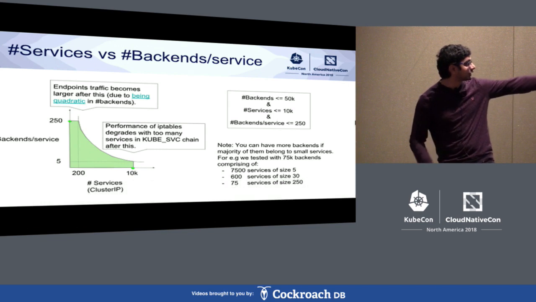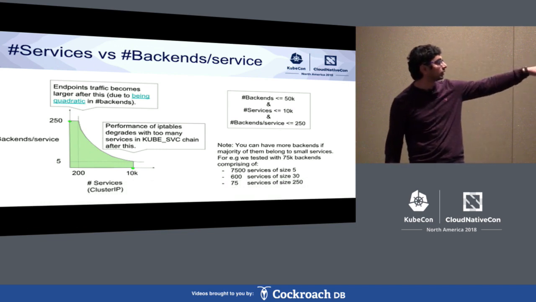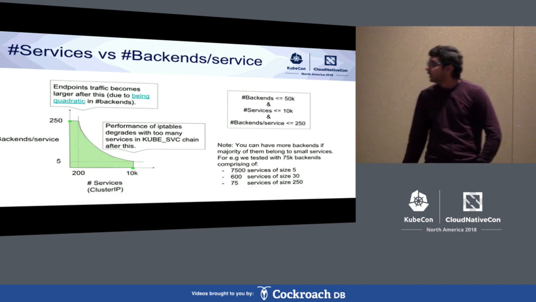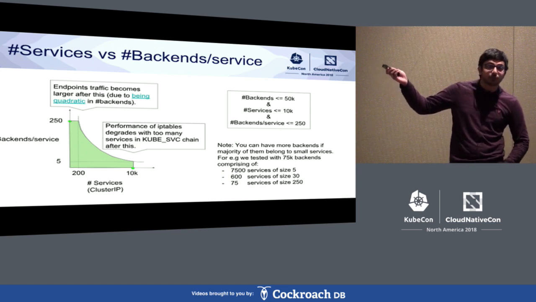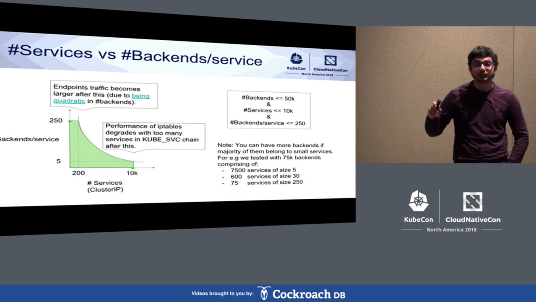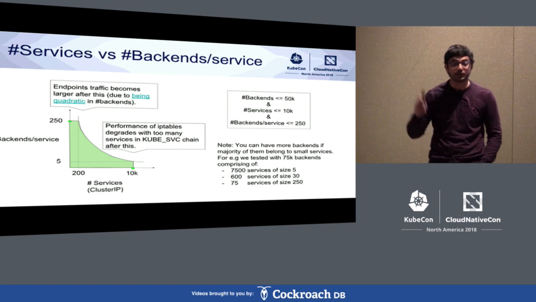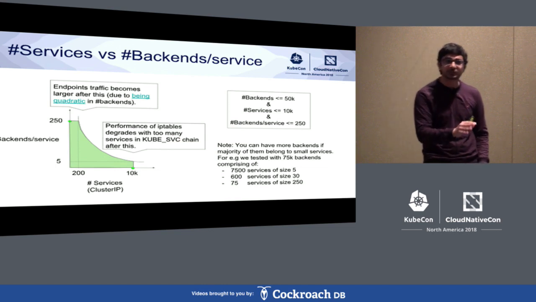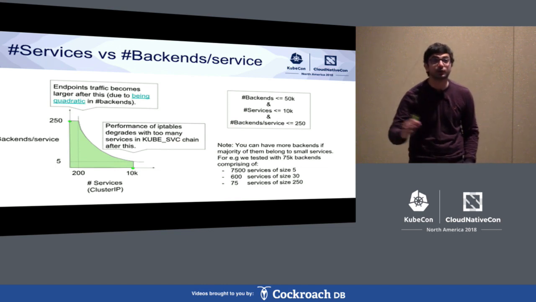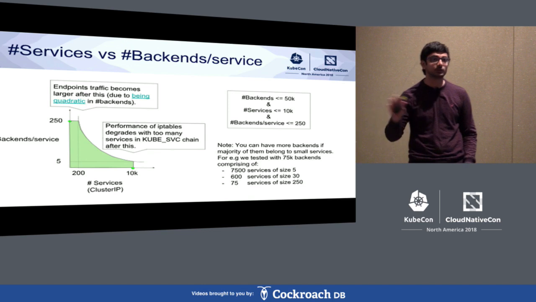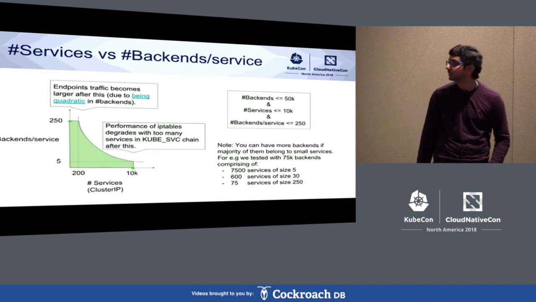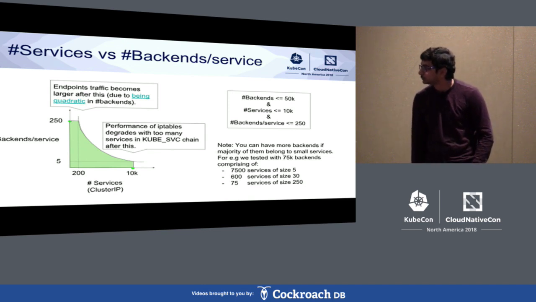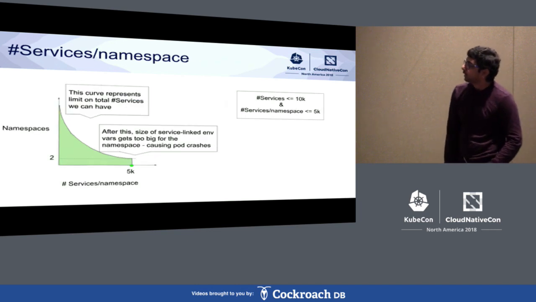So you can see a configuration on a node that I mentioned on the right side, which is a configuration we've tested for. So what we do is we test with a really large number of backends, but we have a majority of those backends as part of small services, a few of them which are part of medium services, and very few of them which are part of large services. So this is something which kind of works well in practice. So yeah, that's basically it.